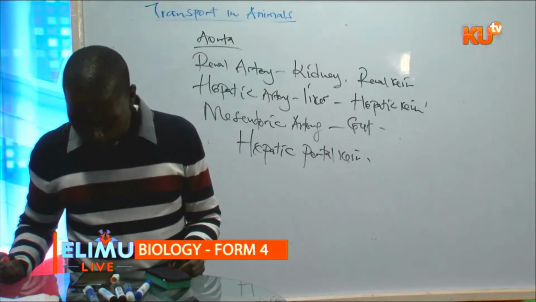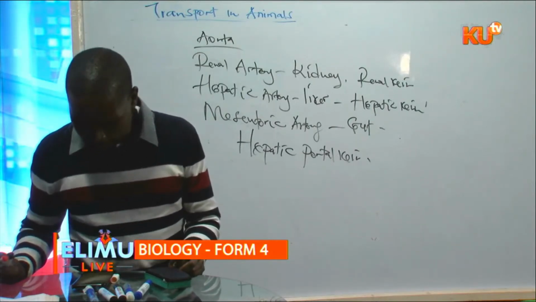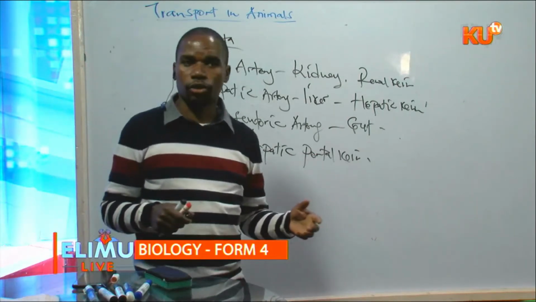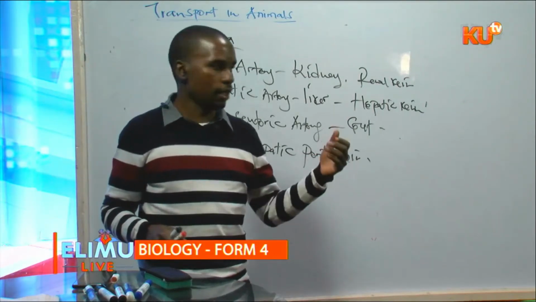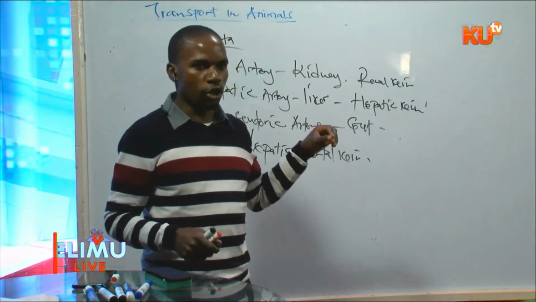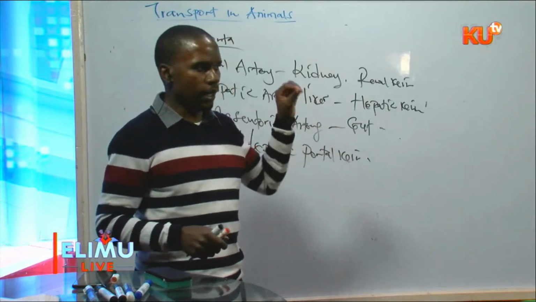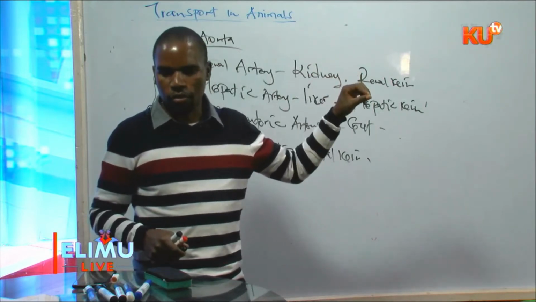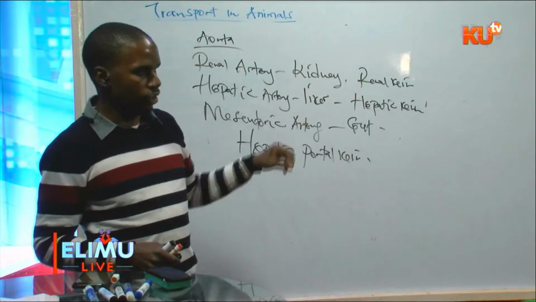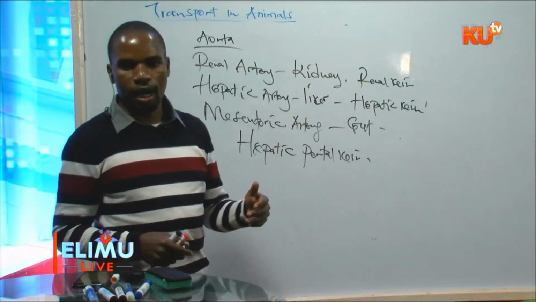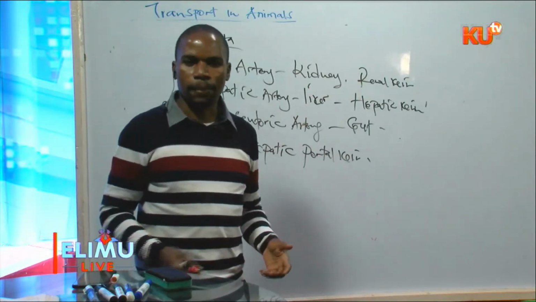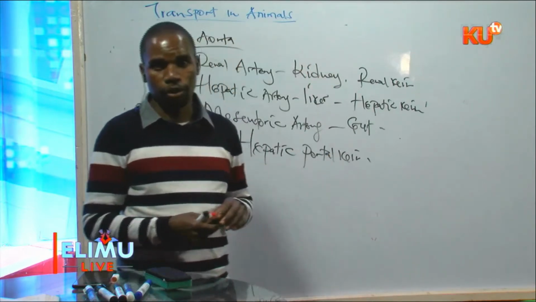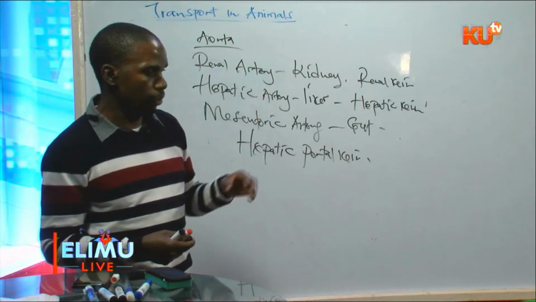Hi, I'm Samuel from Nyamira. Why is the left ventricle thicker than the right ventricle? We have said the left ventricle is thicker so that it can generate more pressure to pump blood to the aorta. The aorta supplies blood to the farthest organs of the body. That's why we need a thicker muscle, so that the pressure generated can be higher to push blood to the farthest points of the body.